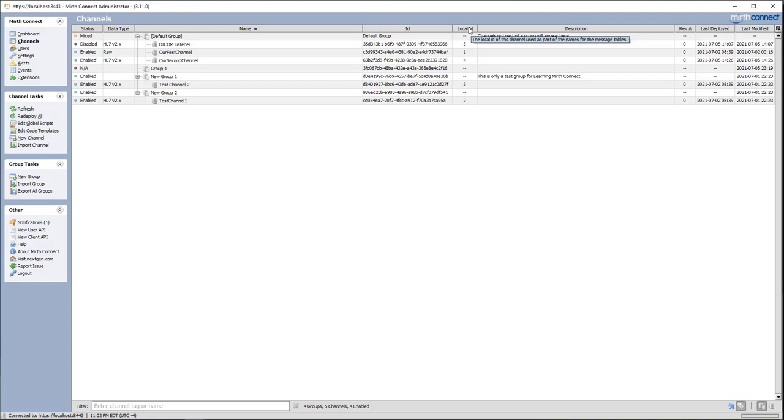So if we were able to look into our table in our database for Mirth that holds all of our configurations, then you'd be able to see that there's a Mirth Connect 1 channel table, and that's going to correspond to our first channel. Also, there would be a 2, 3, 4, and 5, and it's going to have all our messages.